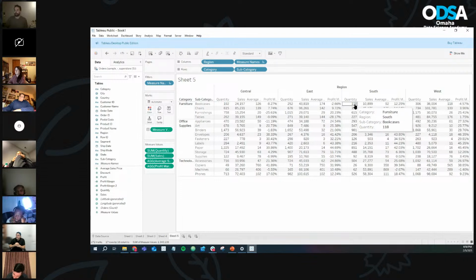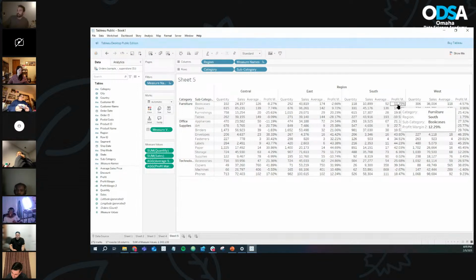So what are they doing to produce their bookcases? Are they using a different type of wood? Do they have deals with certain manufacturers? Do they have less sales reps? Maybe they only have one person, so they have less people on salary, because they're able to extremely undercut the cost of a bookcase and still turn a positive profit margin.